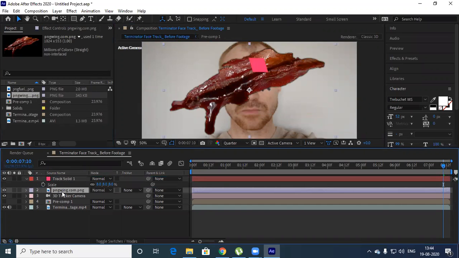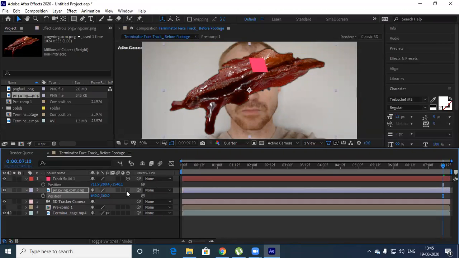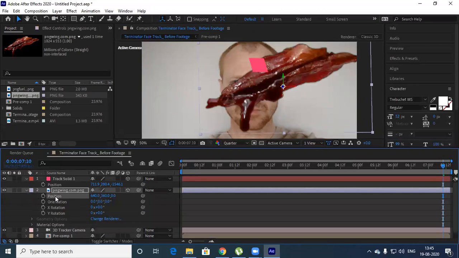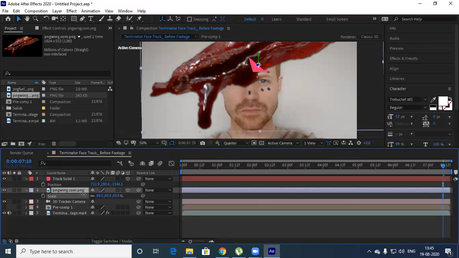The solid position I'll copy, and I'm selecting this position. First thing, I'll turn on this and paste the position.